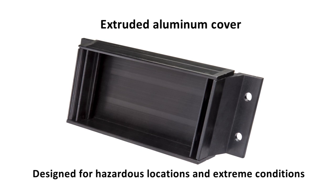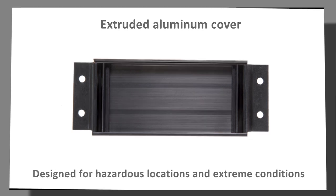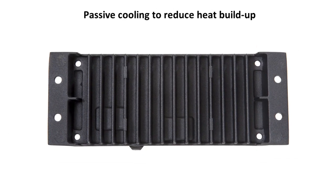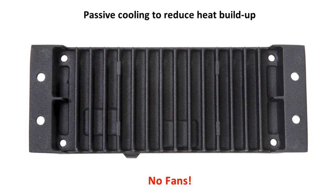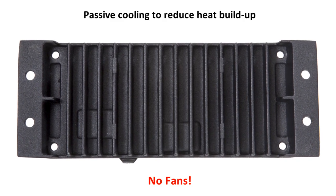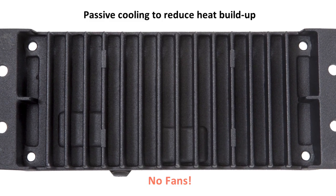Because they handle all the output coming from a solar array, solar charge controllers, even the most efficient ones, such as Morningstar's, can get very warm during normal operation. The one thing you don't want building up in a solar charge controller is heat, because heat shortens the life of the components inside, which hurts reliability, and it's wasted energy that impairs system efficiency. So notice what you don't see anywhere on a SunSaver or any other Morningstar, an opening for a fan, because we don't need them. This is a good thing. Fans break, suck in dust and dirt, shorten component life, and are a parasitic load.